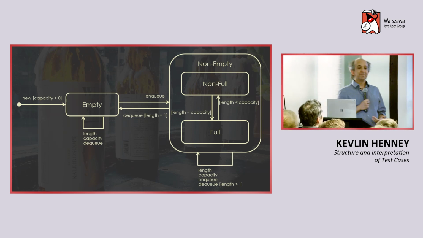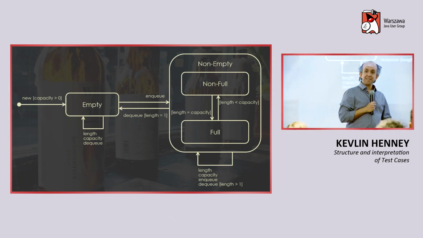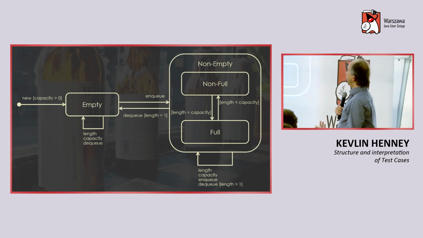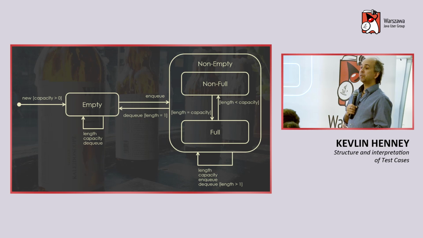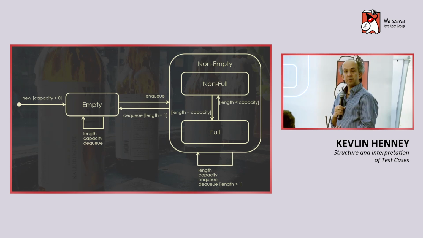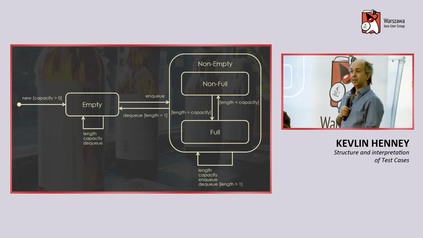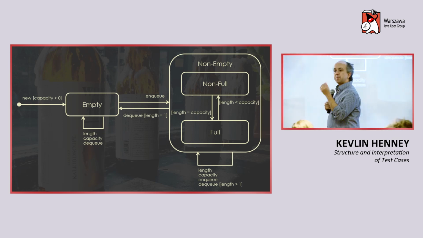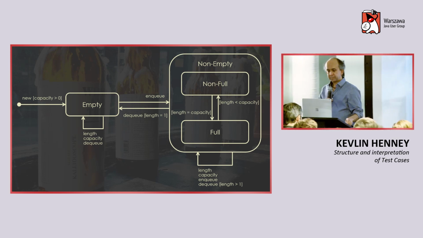Queues are more interesting. They have nested states. In other words, there are two ways of being non-empty. There's not being full, and we behave differently when we are full. When we're full, we no longer accept new enqueues. When we're not full, we accept all enqueues. There's a subtle difference. We have a relationship around the value of capacity.